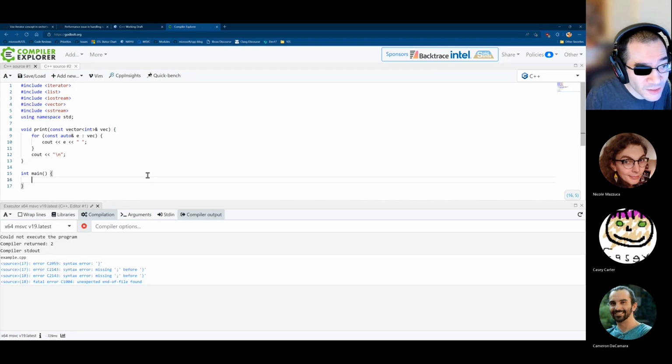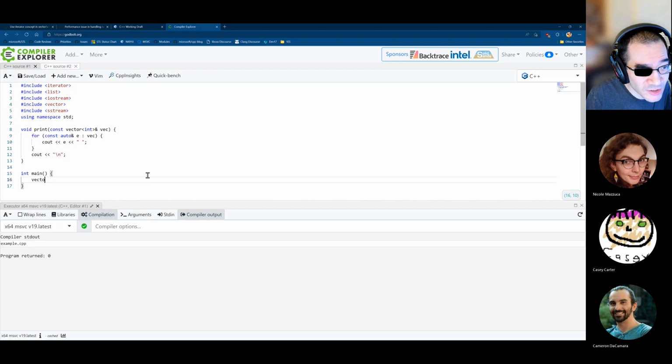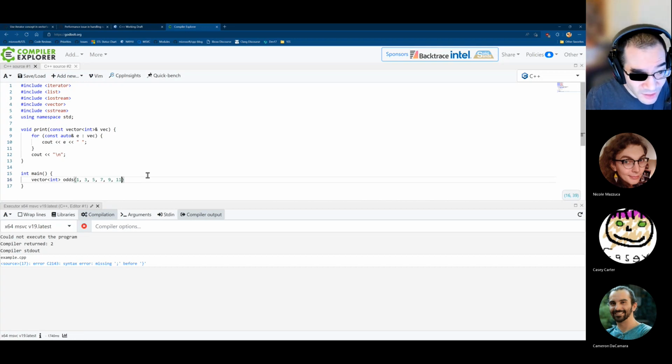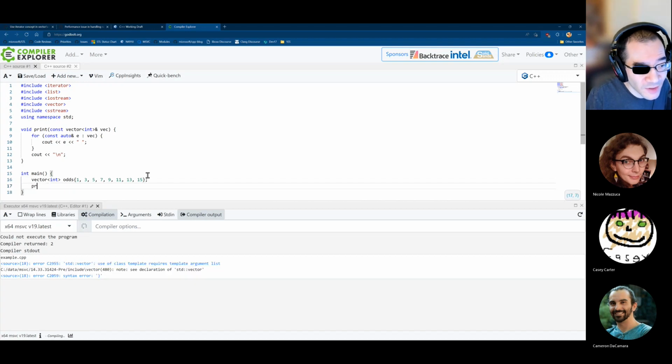Actually, let's start with the things I want to demonstrate. What if you have one vector, call this odd numbers, 1, 3, 5, 7, 9, 11, 13, 15, and so forth. And I can just make temporary vectors when I print.